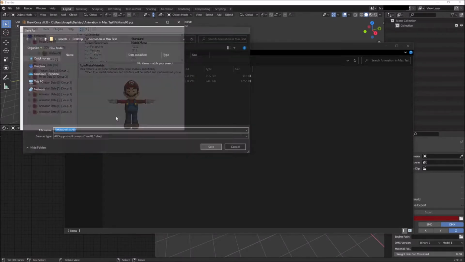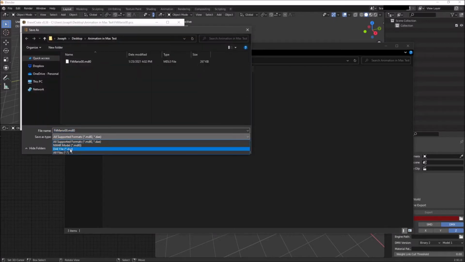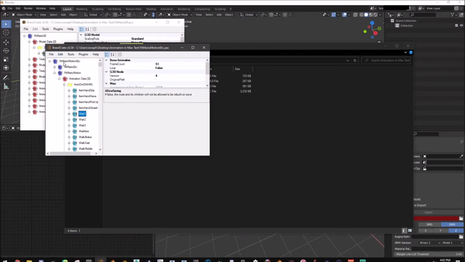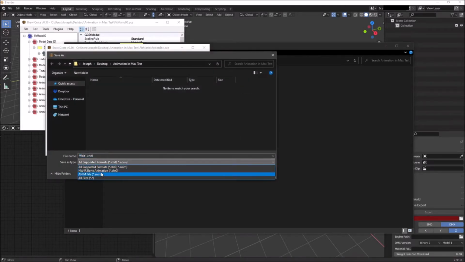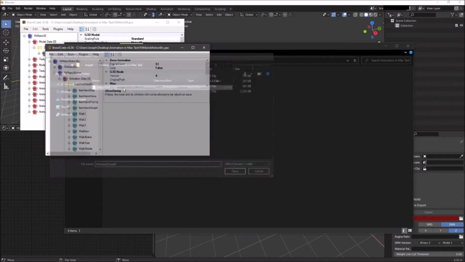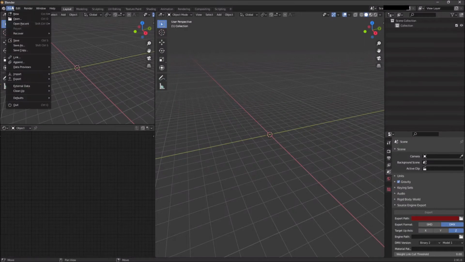First thing you'll want to do to get your animation into Max is export the fighter file as an MDLO and also as a DAE. Open the motion etc. Find the animation you want in Max, export it as a .anim, not CHRO. Select the MDLO when it asks, and then go into Blender, import.